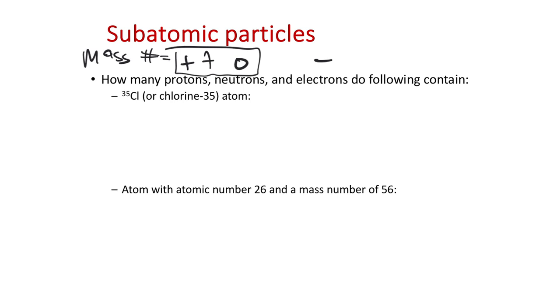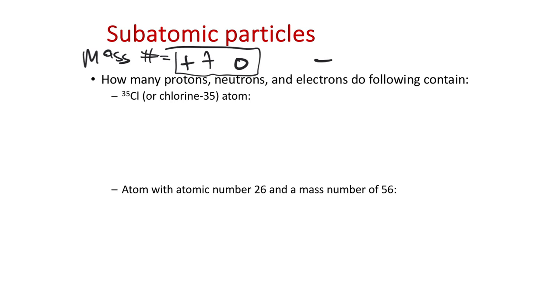So the mass number is the sum of the particles that carry a majority of the mass within the atom. The electrons carry such a small amount of mass, they don't get counted into the mass number because the electrons are really light. And then we see the protons and neutrons being more massive, collect in the nucleus, and then the electrons are outside the nucleus, spinning around things that we'll describe as orbitals, and we'll talk about those later into the course.